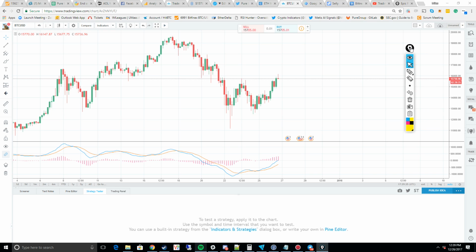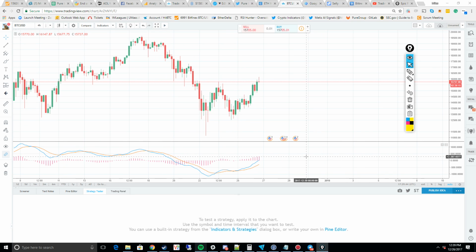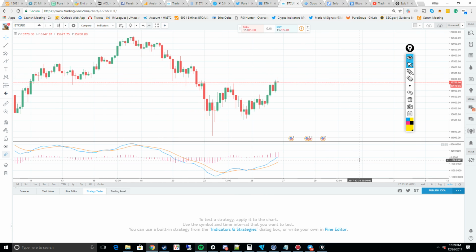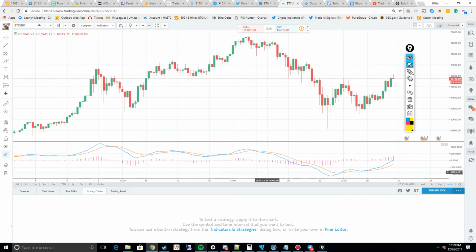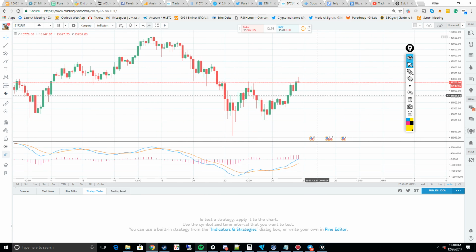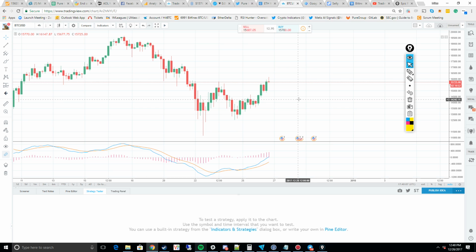What is MACD? MACD focuses on three different things: momentum, trend direction, and time duration. You might be a bit familiar with momentum and trend direction from the previous RSI video. And as we can see, the MACD produces a very similar series of lines that resembles the RSI. But this shows us some different information that can be very useful, which you can't get from RSI.